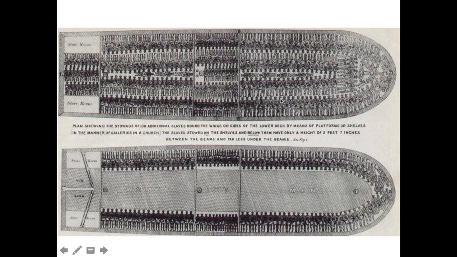And if you look here, you can see how densely the slaves were packed into these ships. In fact, this might be a kinder picture than what the reality was. Oftentimes, it doesn't show it here, but if you were chained down below decks in these ships, you were chained so close together that you wouldn't have your head at the feet of the people above you, like you see here in the pictures. You might have your head between the knees or almost to the crotch of the person in front of you. Why? Because if you do that, you can cram more people into the boat.